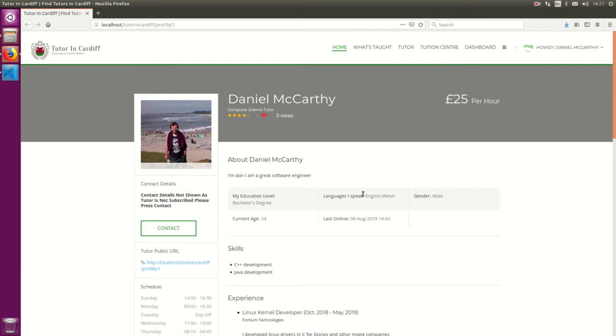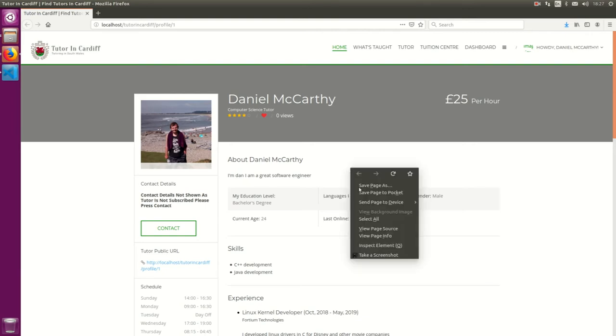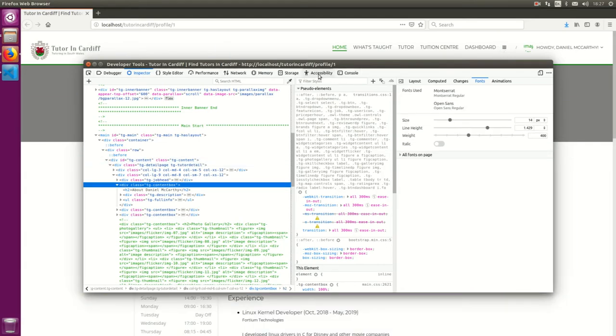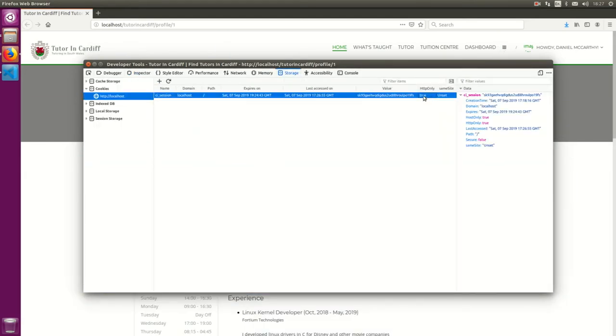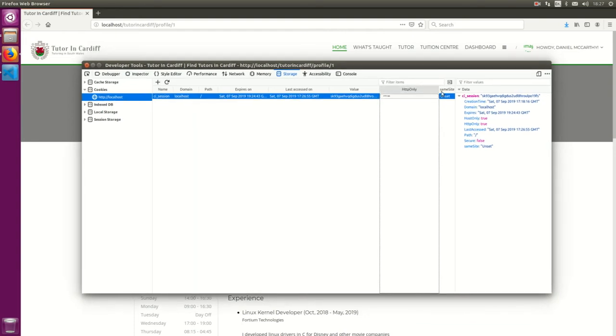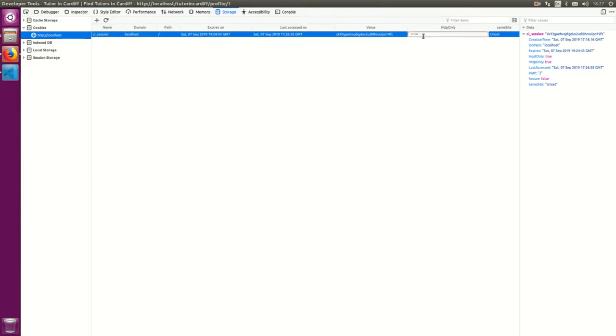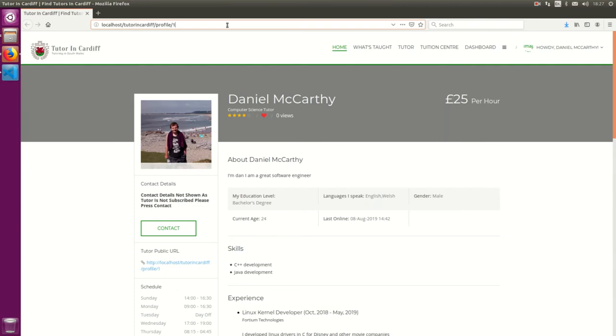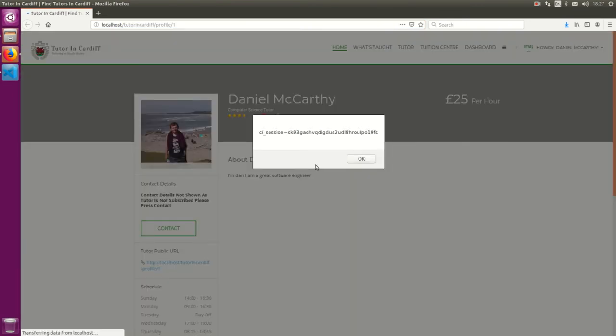However, if it wasn't HTTP only, we could steal that cookie. As a matter of fact, let's turn it off if I can. Okay, brilliant. So now I've turned that off. We can see the session, right? So how you would steal a user session, right? Assuming the HTTP only is false, then that means we can access the session ID cookie from JavaScript, right?